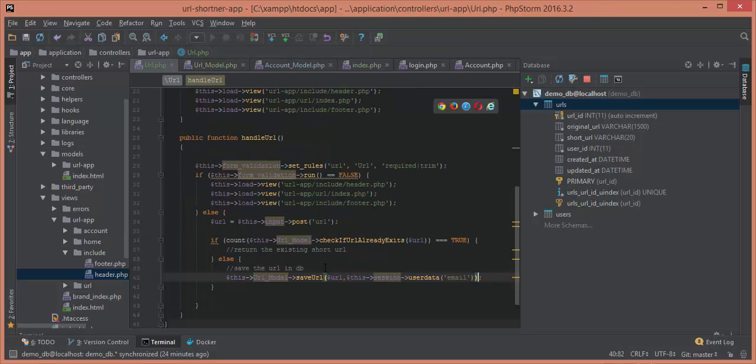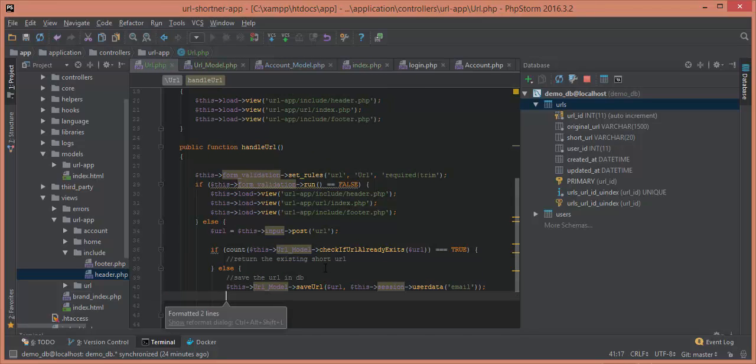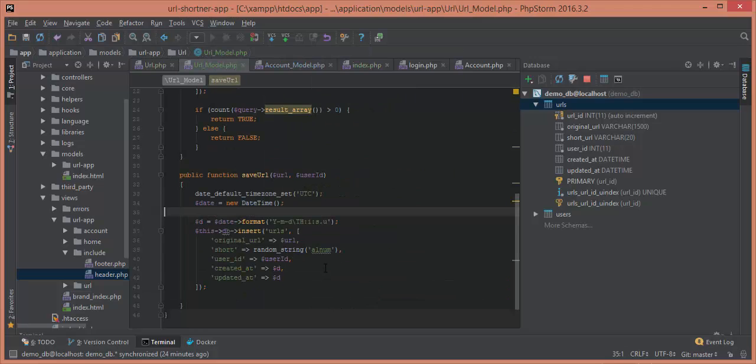It will always be true. What it is returning is nothing right now, but you can return the data which is saved.